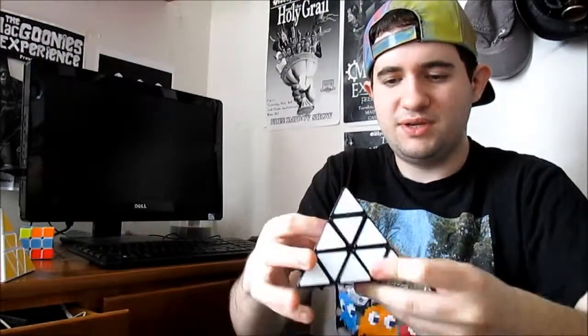It's different from the ones in competition because it's got these unique colors. I guess this is like lavender or something, aqua, tan, and then white. White's not really seen that much on Pyramixes. It's more like yellow, so you'd solve a yellow bottom, but I want it to be closer to a Rubik's Cube, so I decided to have the white bottom. And it's much more distinct than the other pieces. And it's funny because when I brought it to the competition, it was hard for the scramblers because they didn't know which piece was, like, if this was the red side or the yellow side.